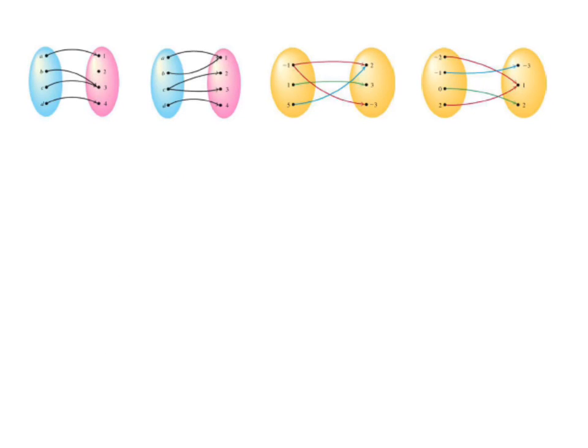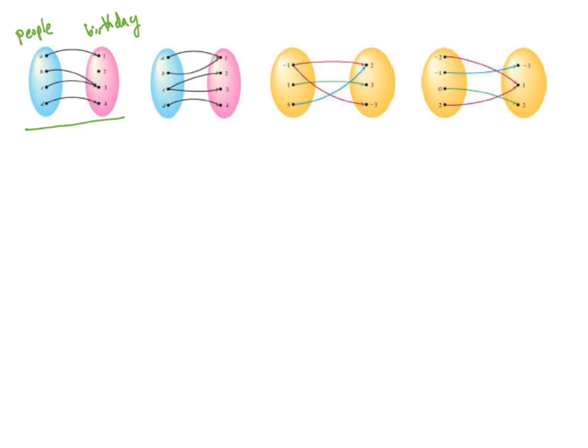So let's look at a couple examples to hammer home the idea of a function. What we see here is four different relations, and what we want to know is whether each relation is a function. Let's look at this first one, and let's suppose that this relation is relating individuals and their birthdays. When we talk about individual people, each person has a single birthday.